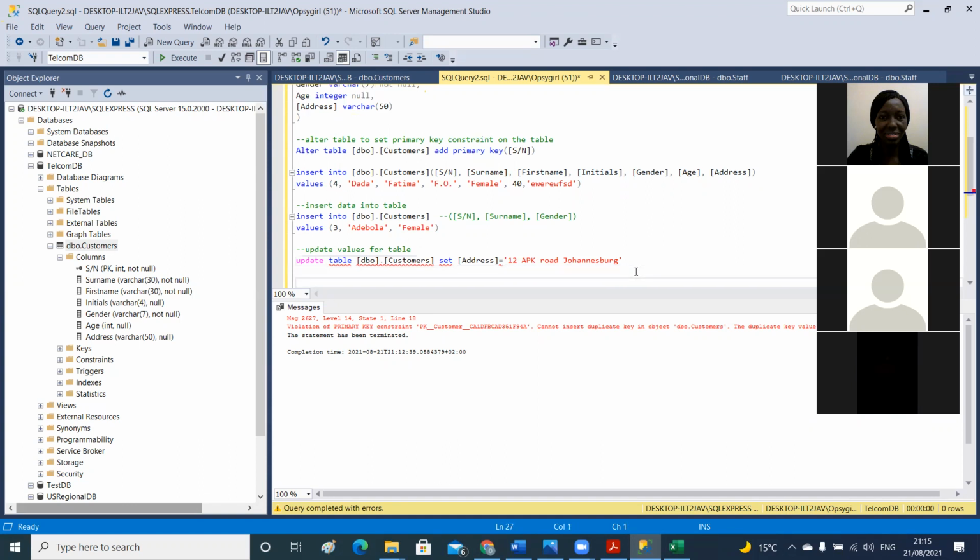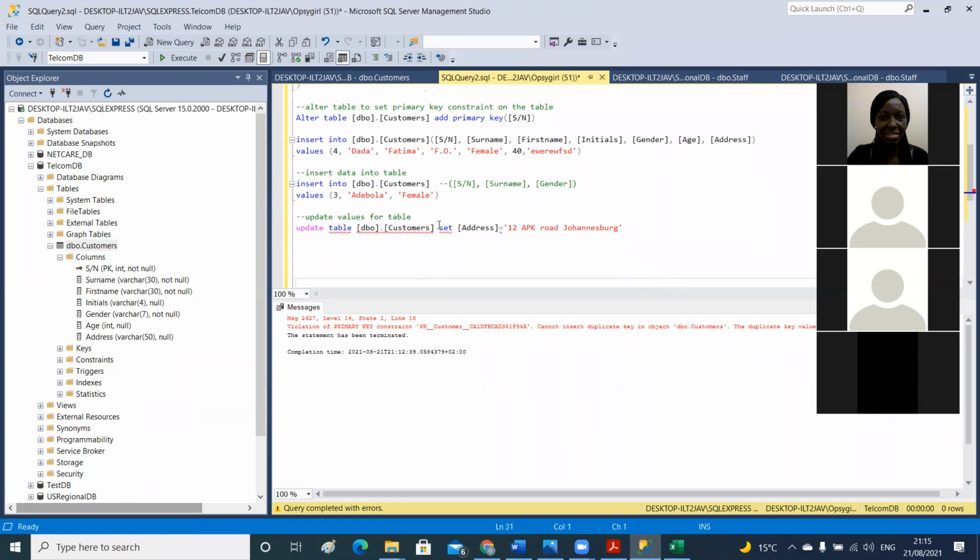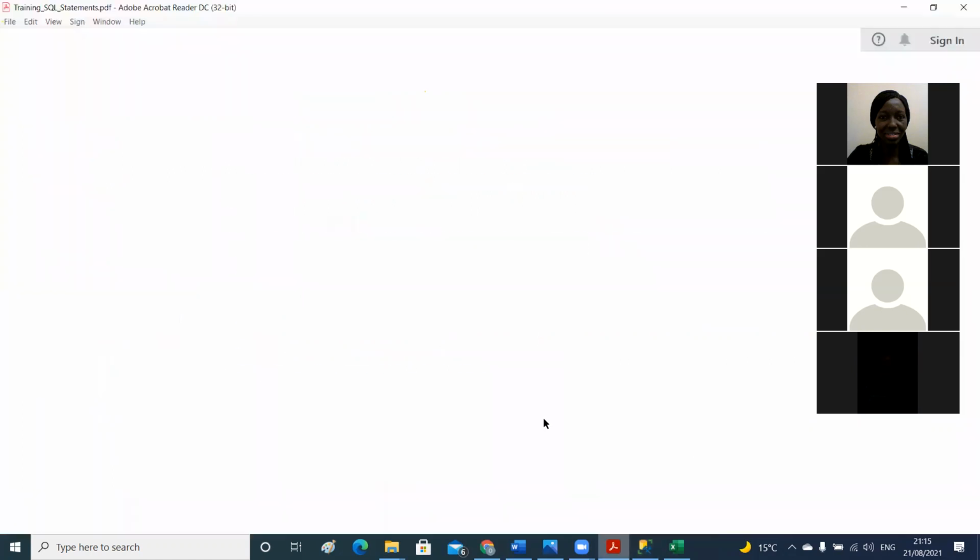Now there's something sensitive about using the update statement. So set column. So what am I missing? Update table. Let's check the syntax to be sure.